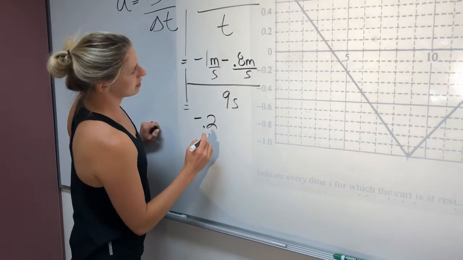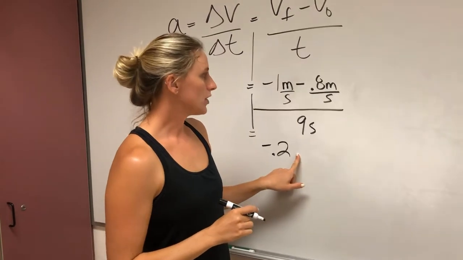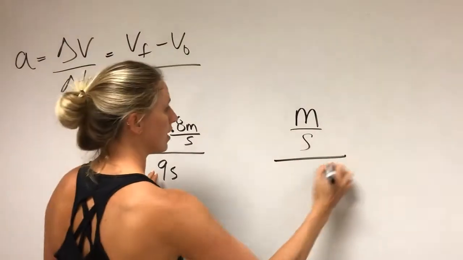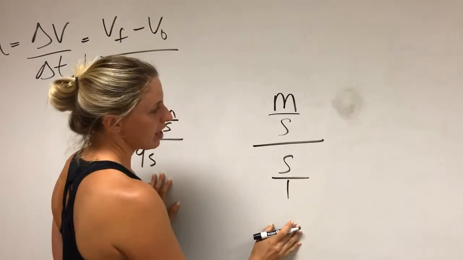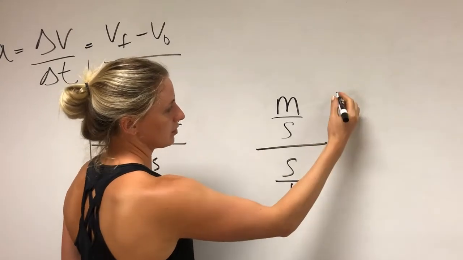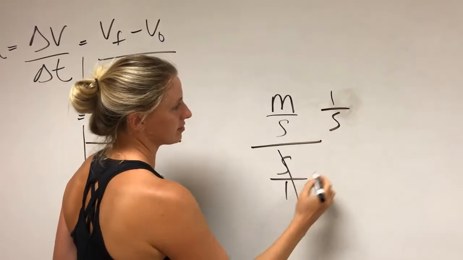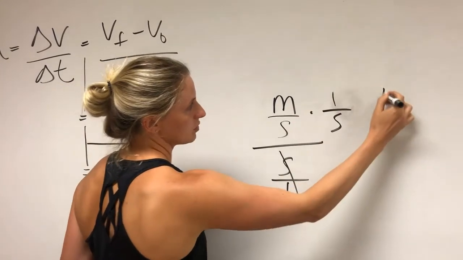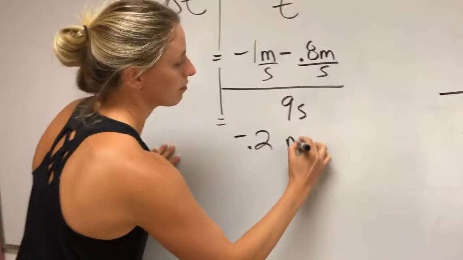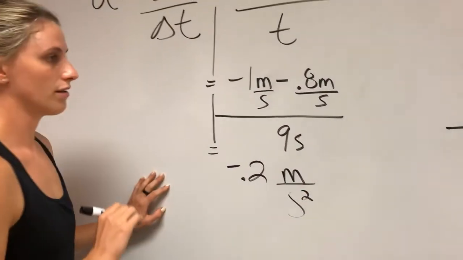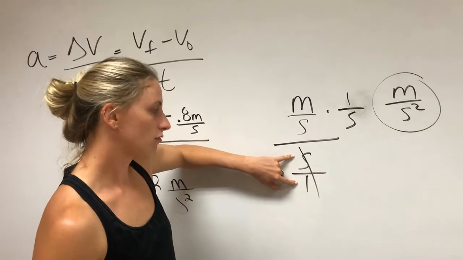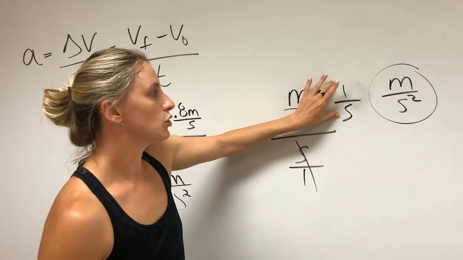And then let's take a look at my units here. So how do I find the units for this? Our units on the top are meters per second divided by second over 1. So we can flip that because we want to do the opposite of what we're doing here. So over here it'll be 1 over s, cancel that out. And when you multiply this across, you get meters per second squared. Those are our units over here, meters per second squared. So you want to remember that anytime you divide fractions, you just flip it over and multiply it on the top.